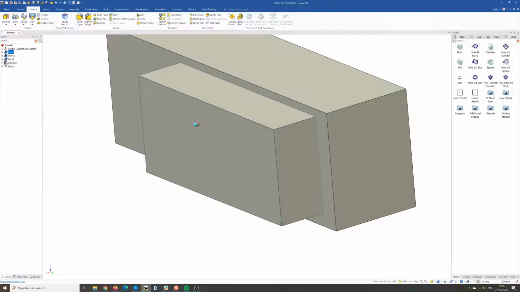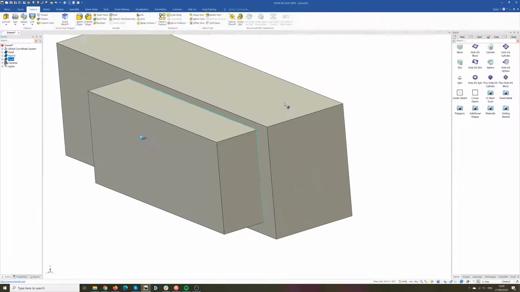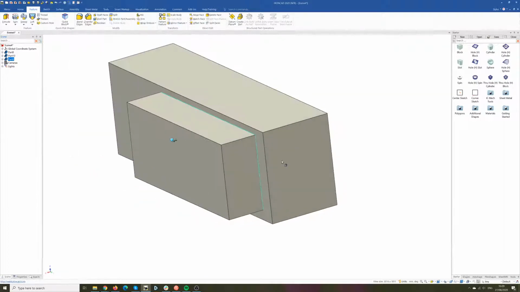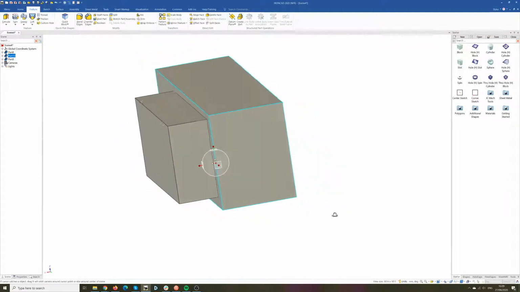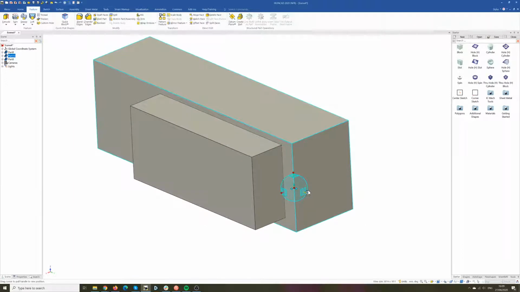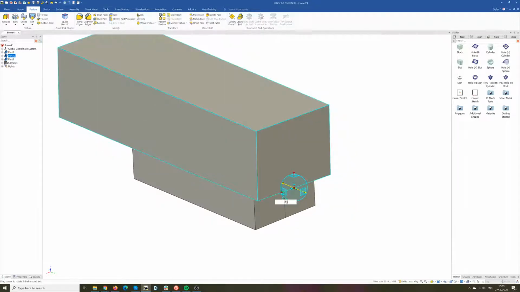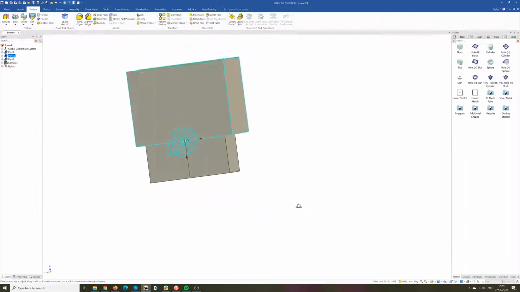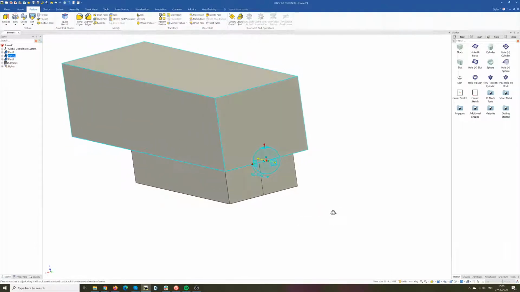Okay, and I've now got 3 parts. I've got that part, that part, and that part there. Now what I need to do is rotate this round. So I put the tri-ball on, unlock the tri-ball, and put it to the center of that point there, which is the center of that face. Relock the tri-ball, pick the axes, rotate it round 90 degrees. So I've now split it in half in that axis.